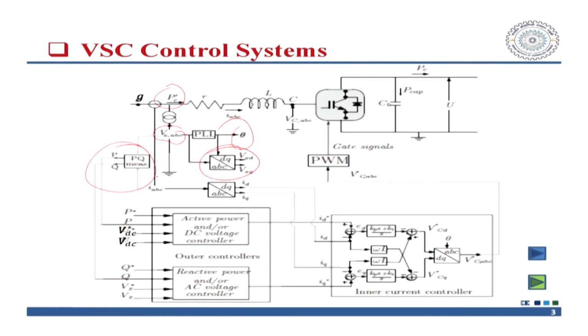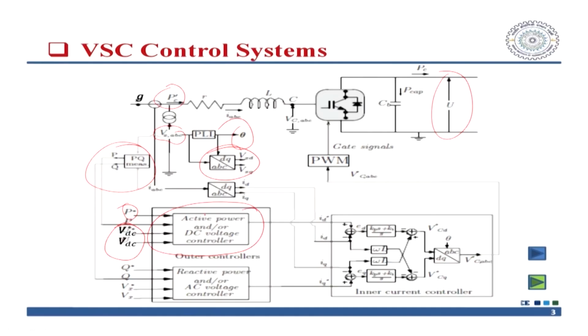Now, see that this is the PQ reference technique. Then you have P star. From the irradiation and all those things, you may know that you require to supply a certain amount of the real power to the system. If it is not present, then P star can be 0, ultimately you require to sink a certain amount of power from the grid to maintain the DC link voltage, and thereafter you will have VDC star and VDC. So, this is your active power controller.